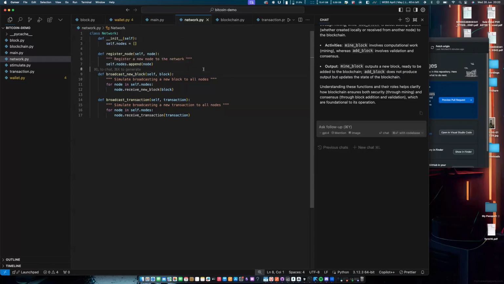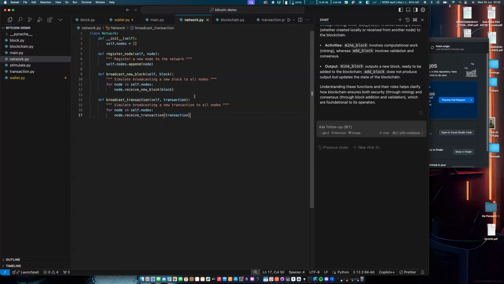We learned that whenever a new block or any transaction is added, it has to be broadcast to all the nodes. So for each node, we are saying that there is a new block.